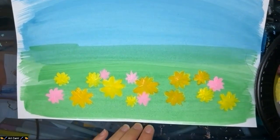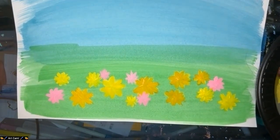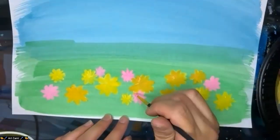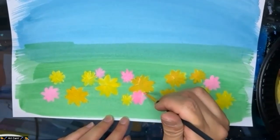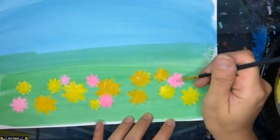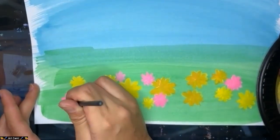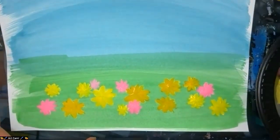I'm done with the orange and yellow ones. Now I'm going to go over it with my pure pink color. There we go. That's super bright. And that is definitely a Barbie pink. All right. Yay, I'm happy with it.